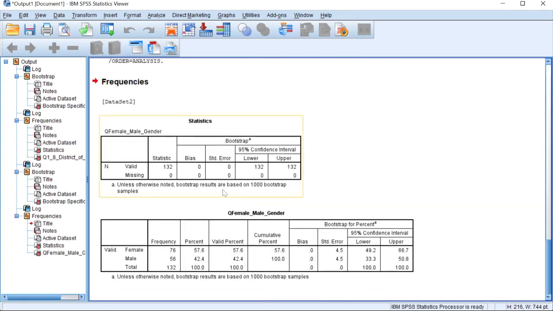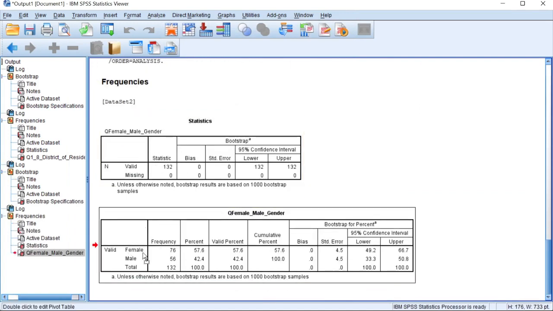It will perform the analysis. Then down here, it will display female, male. There was 76 female, 56 male. Then these are the percentages here. Then this is the confidence interval. This other middle one is not always an important statistic to really report, so I don't always bother reporting that one. Only report this end and the other end.